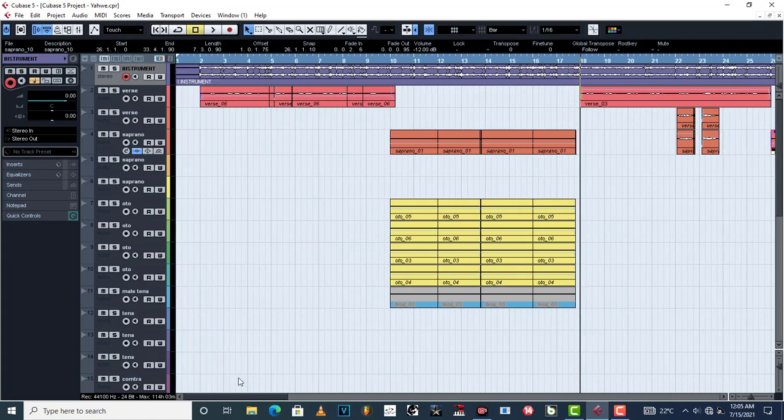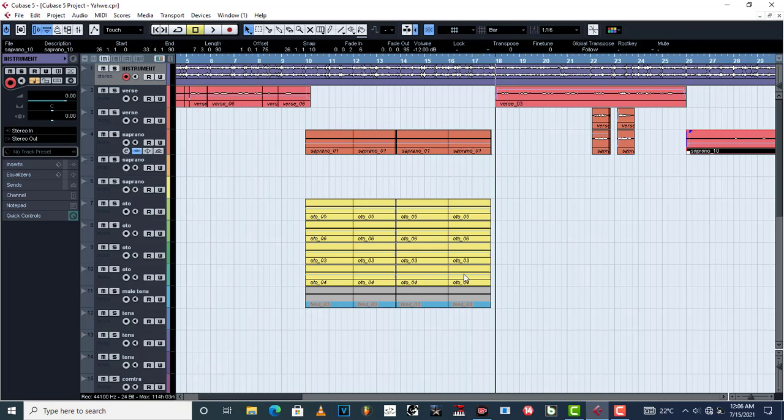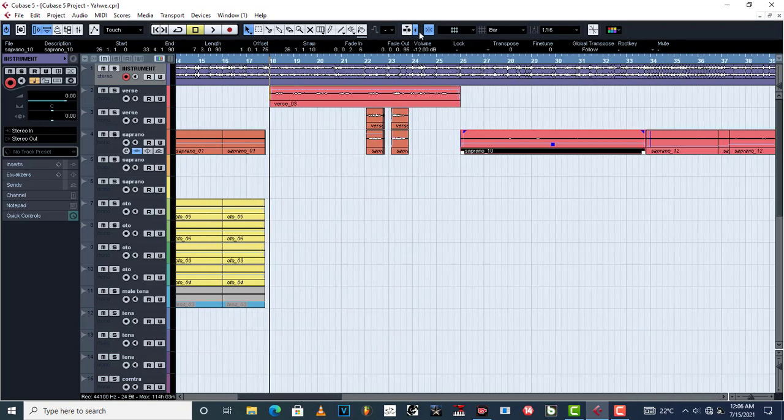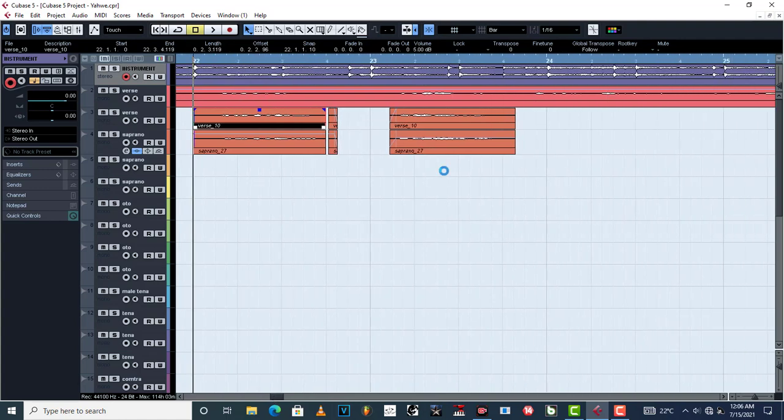Make sure that the rest is in bars and beats. Once you have corrected everything, let's also correct these right here. Let's put them in bars and beats, so they are in the right time. The right time for this one is right here on 22. These are going to be connected to this, so there is no problem. And let's also do these ones. They are definitely missing, so they have to be in the right time, exactly 23.